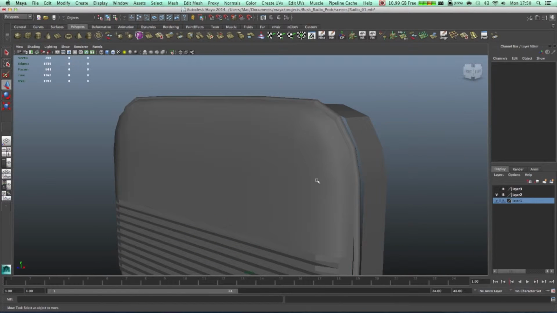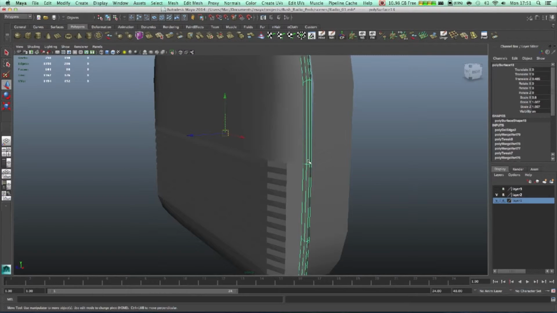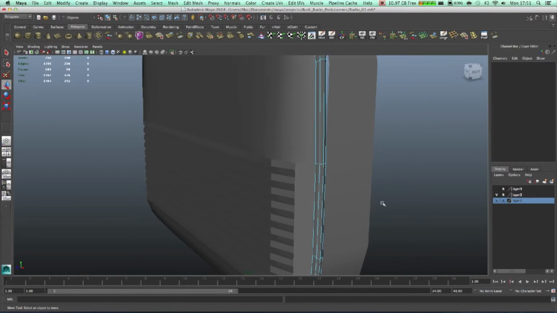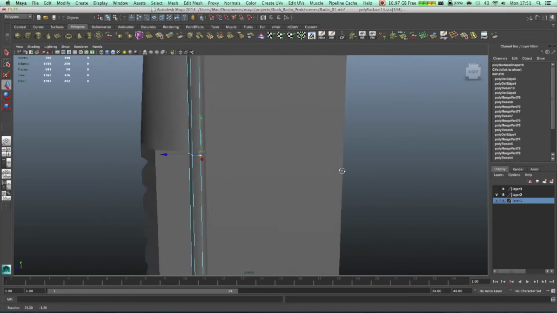Okay, I don't really like the shape of this. Don't need this one. Okay, I think here we have too many vertices.